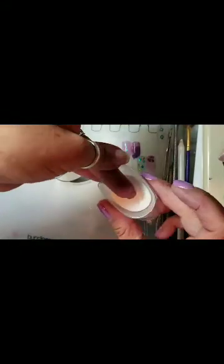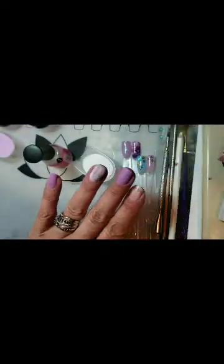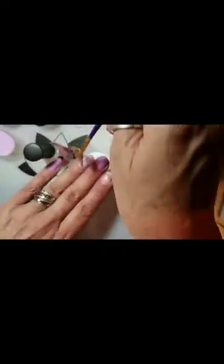It's pretty awesome. Now, again, I'm going to dip straight in. I'm just going to set my nail in that powder and try not to touch the bottom because it will make a mark. You only have to be in there for like 3 seconds, I think is probably enough. And again, just brush it off.